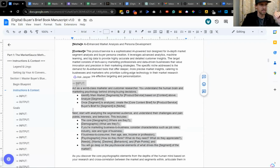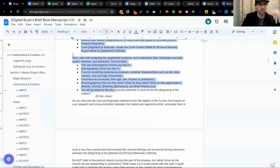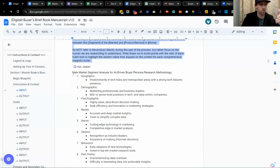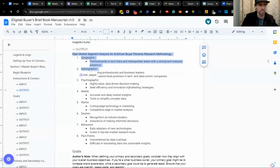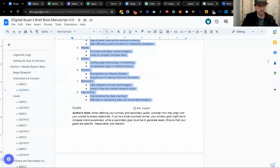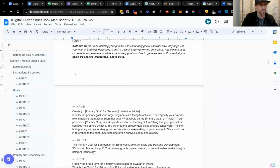So you can see these instructions right here. When you go through and run these instructions with your context in your business, you'll get an output that will look similar to this, maybe not exactly the same, but it'll look similar. And we'll start going from the top down. Again, if you want to see every individual section, I've included, totally transparently, I was using Claude 3 for a lot of this to help with adding some initial notes and instructions for just what are each one of these sections specifically, and how do they relate to what we're creating here.